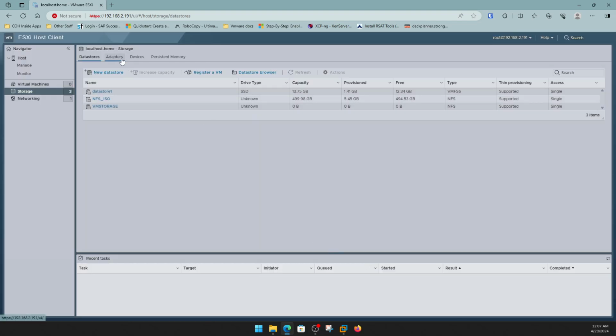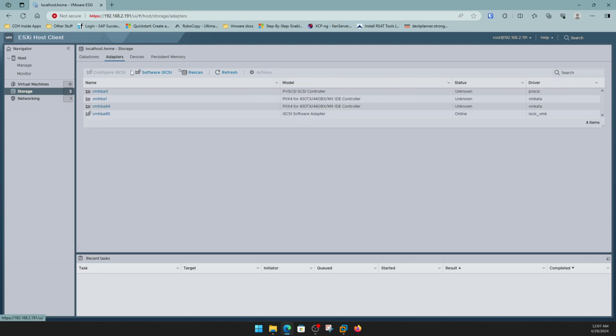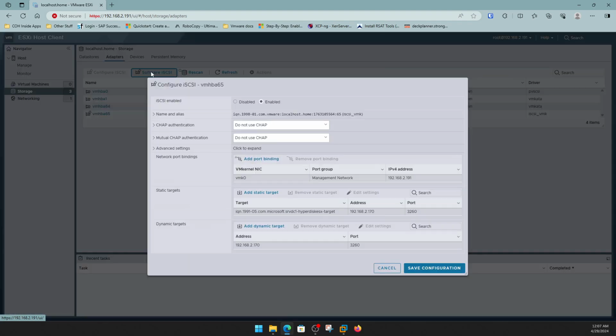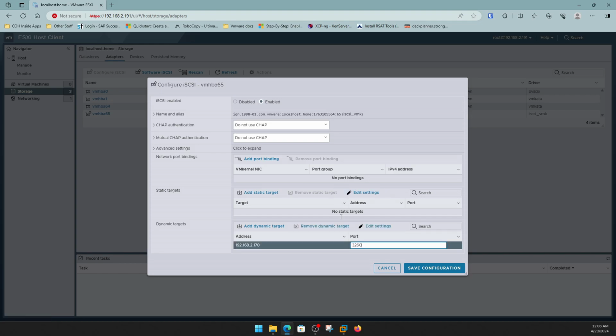Well, iSCSI is not here. What we need to do is go to adapters, and we need to install a software iSCSI adapter because it doesn't have a hardware iSCSI adapter. So we're going to click software iSCSI adapter. We're going to enable it. We're not going to use CHAP. There's our label of our host name, right? Our host information. And then what we need to do is let's go in here and remove this because we want to do this manually to show you how we do it. So we need to actually tell this thing port binding. Where do we want to bind this port to the network?